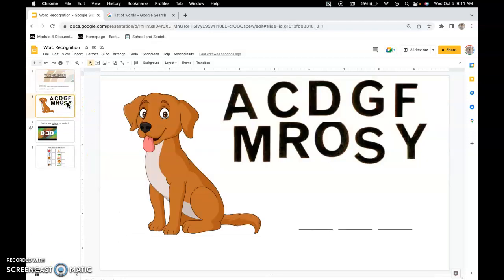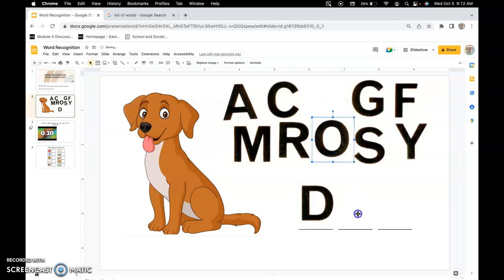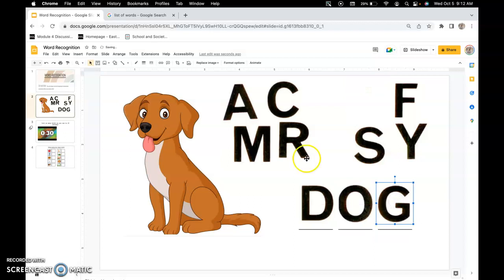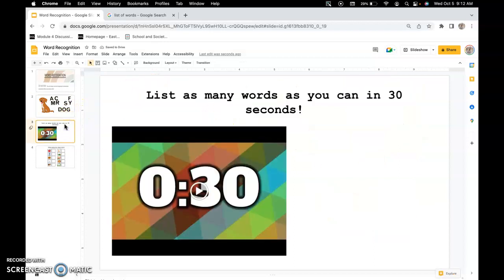So there's several activities you can do with students to get them to better understand words. The first one is to look at a picture and drag letters in the box to spell a word. So if students were given a picture of a dog in a word bank, the instructions would be to spell the word. D-O-G spells dog.